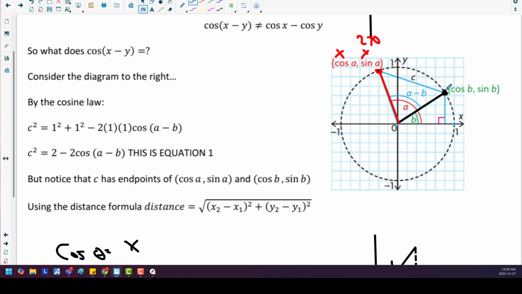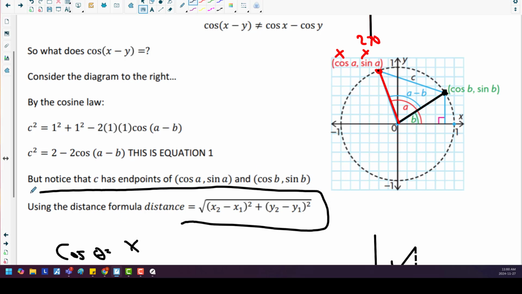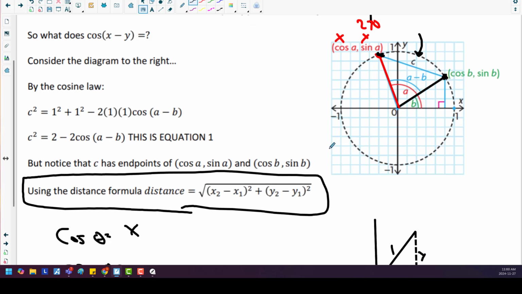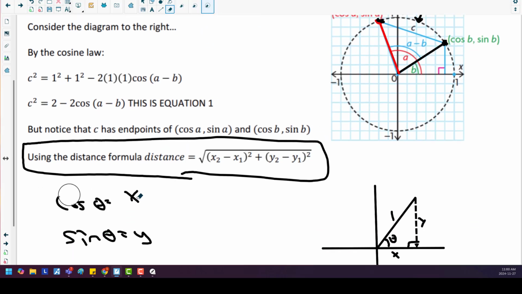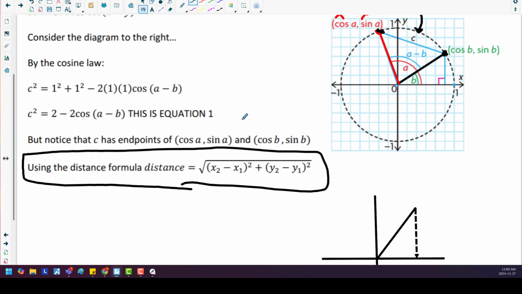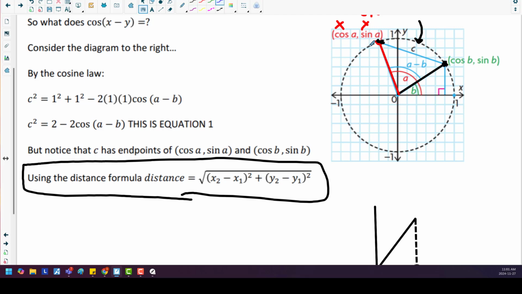So once we have these points, we can use the distance formula to solve for C. Remember, the distance is from this point to this point. That is C. So we're going to use that right now. Let's plug in these values. We'll label x2 as your A value. Our A value can be our x2 value. So this is going to be x2, y2, and 1 and 1.